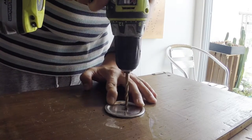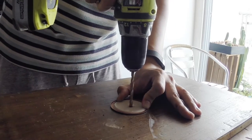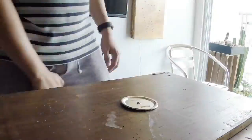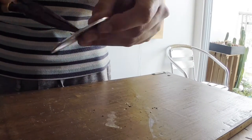Drill a hole at the center of the mason jar lid. Make the hole bigger using a set of pliers to accommodate the soap dispenser pump.